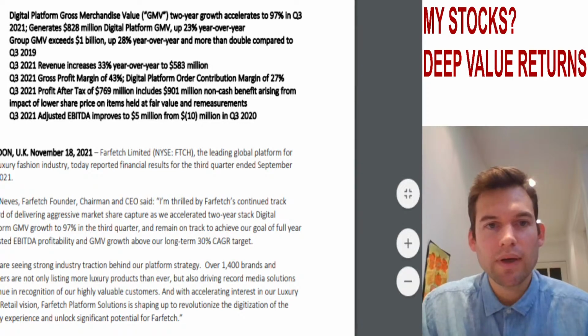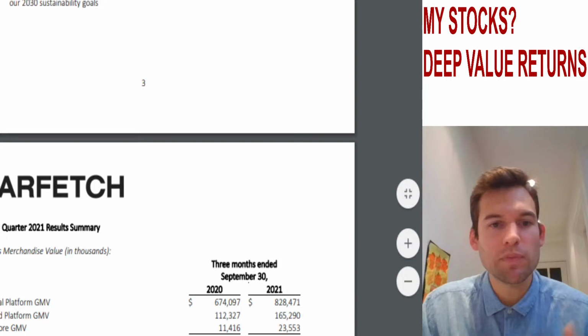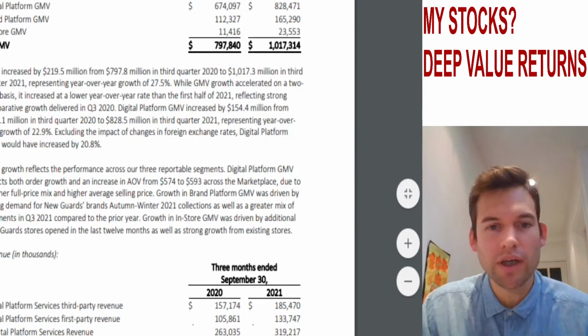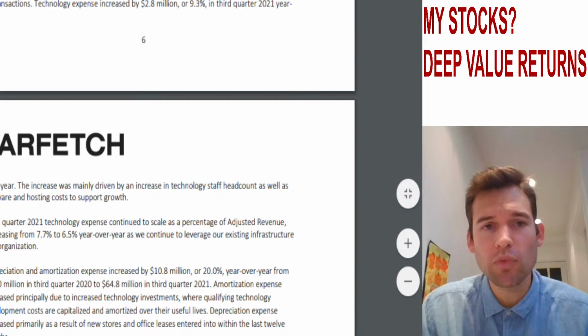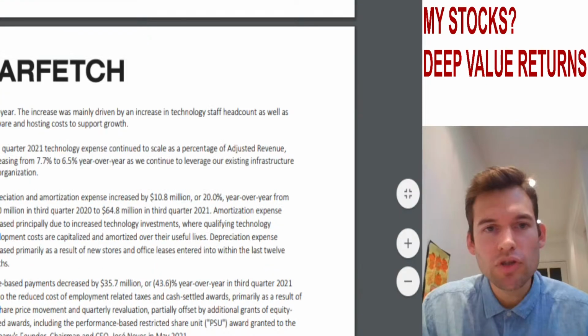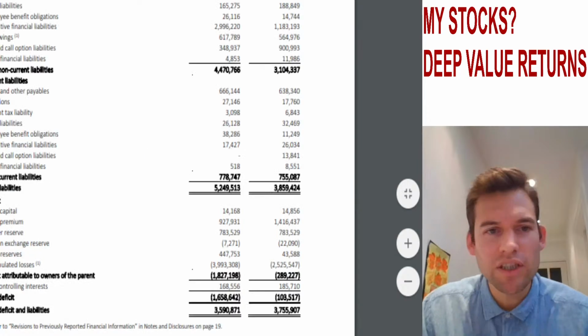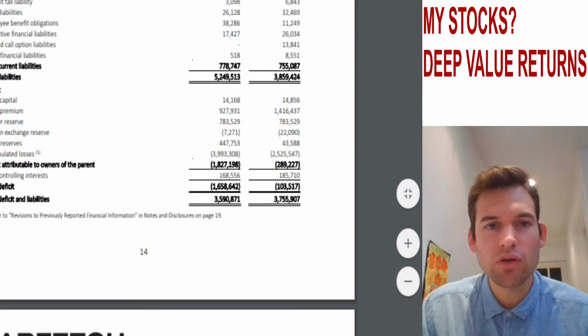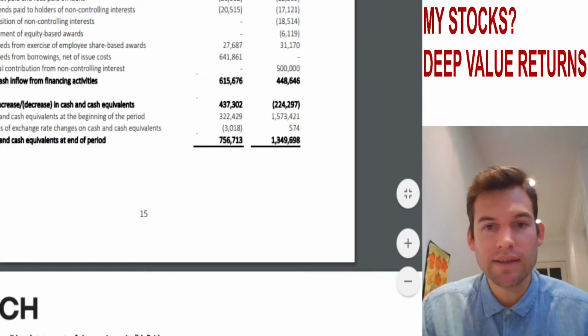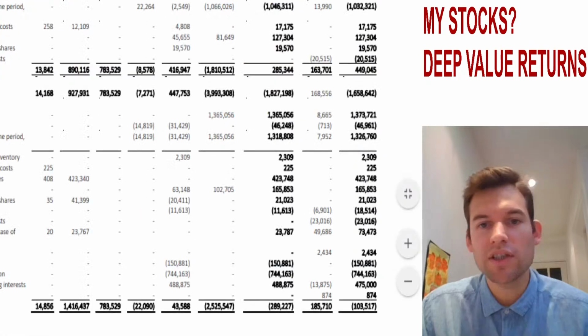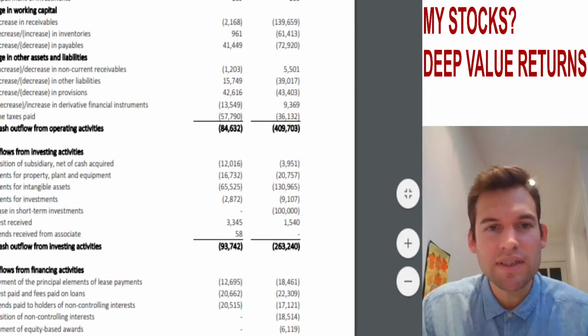So I've highlighted Farfetch because its earnings just came out, and I was looking at its results this morning. I wanted to go through that, and it's a good case study for us to look at. It doesn't really matter too much if you know Farfetch or not; it doesn't make a lot of difference here. We're just looking at the cash flow statement and some of the clues you can pick out. Incidentally, the stock is down pre-market about 20%. So if you look at this video after the podcast is up, you can go through and see what things I was highlighting.